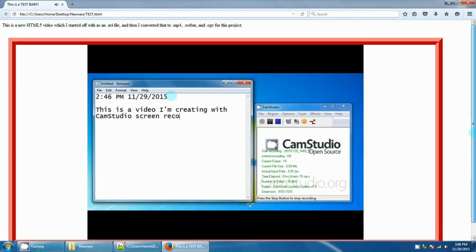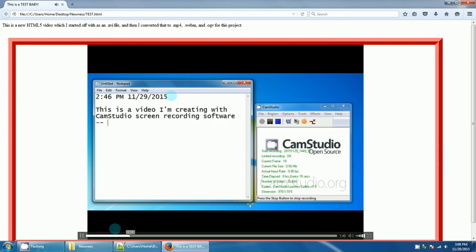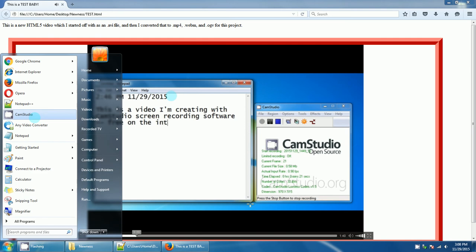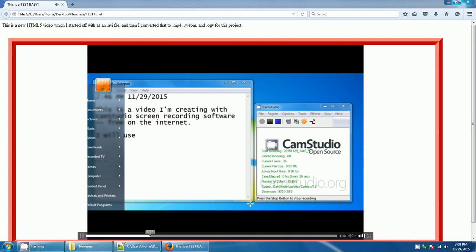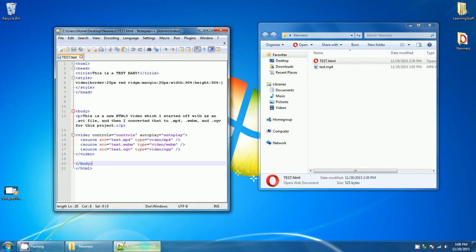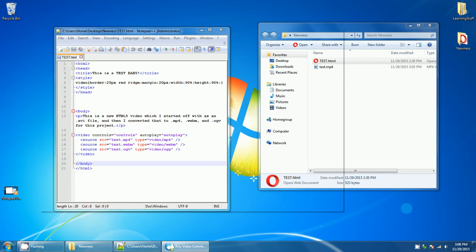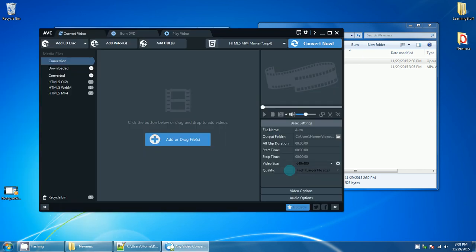Now, the size of the video that I created was based on the Any Video Converter. If I open up Any Video Converter again, if it'll open, here we go. My video size 640 by 480.